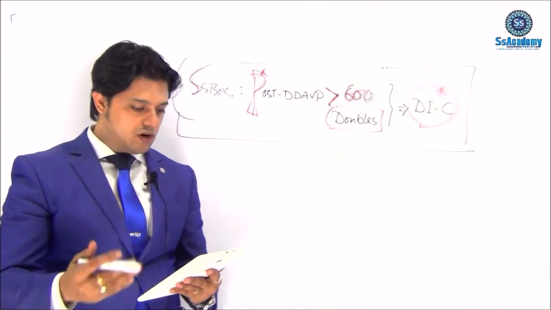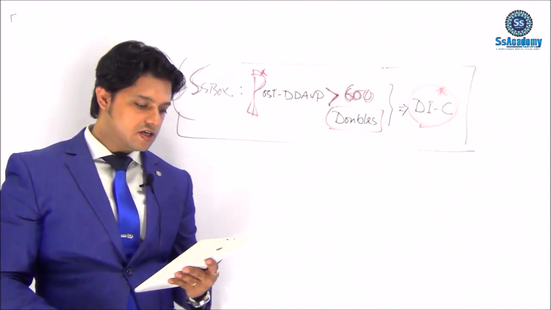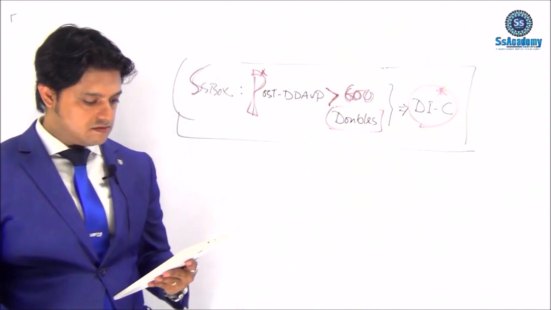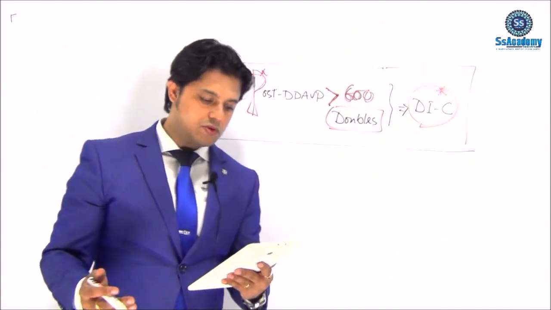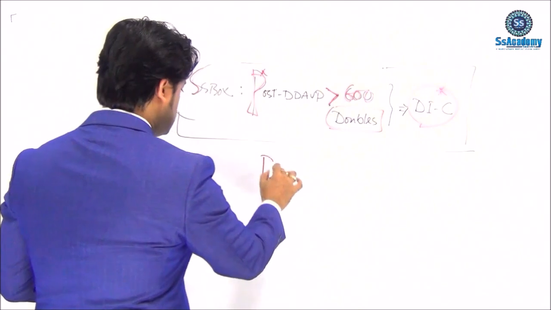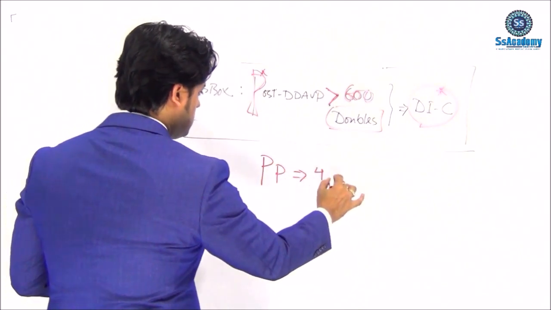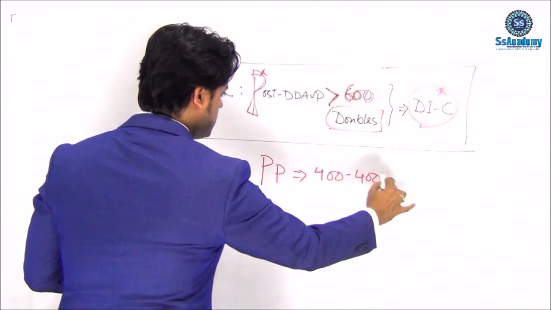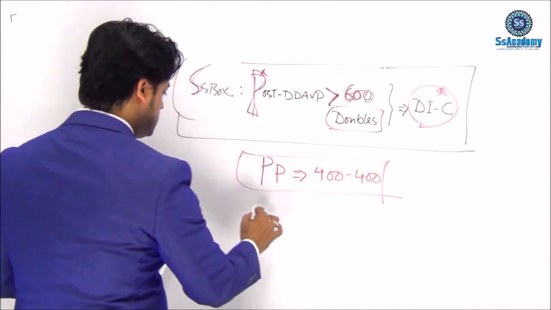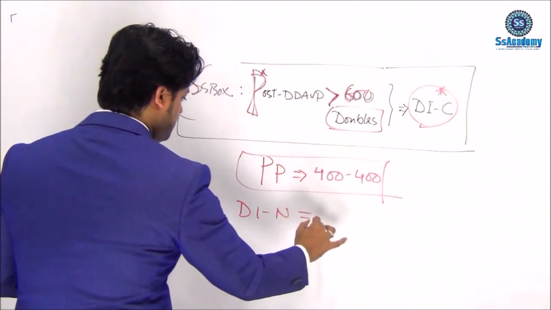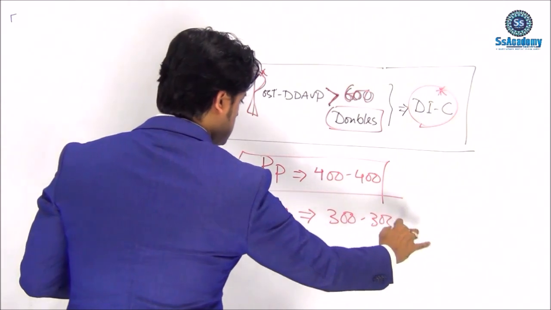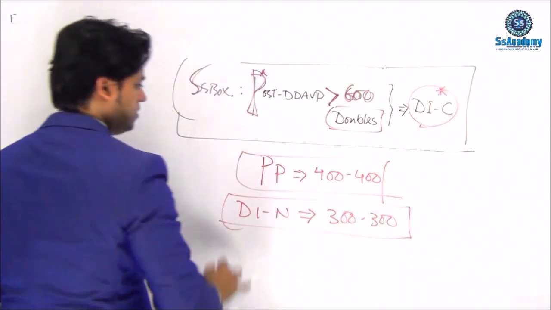In between, the 400 you see: psychogenic polydipsia is when the starting plasma osmolarity is low, final urine osmolarity is greater than 400, and urine osmolarity post DDAVP is more than 400. So this is psychogenic polydipsia. So for PP, just write it down: 400, 400. This box will be helpful. Same thing for nephrogenic diabetes insipidus, just write it down: 300, 300. That will be helpful.